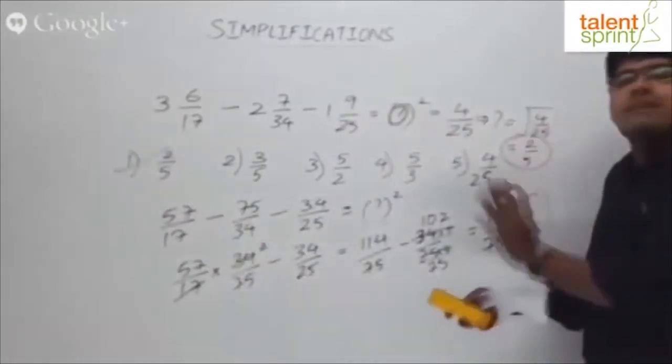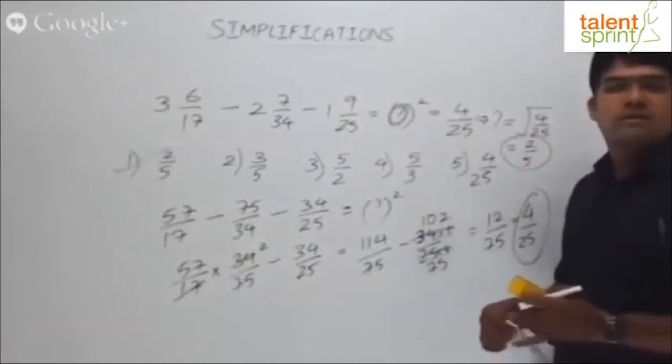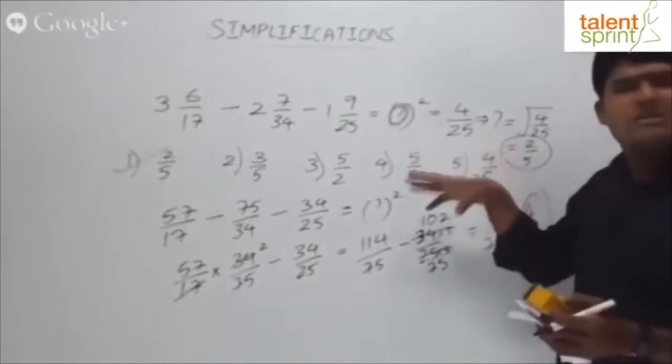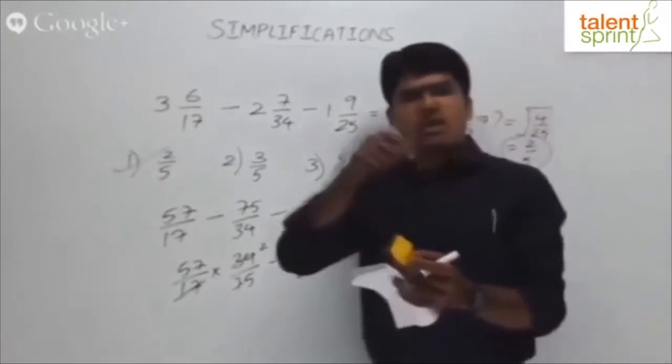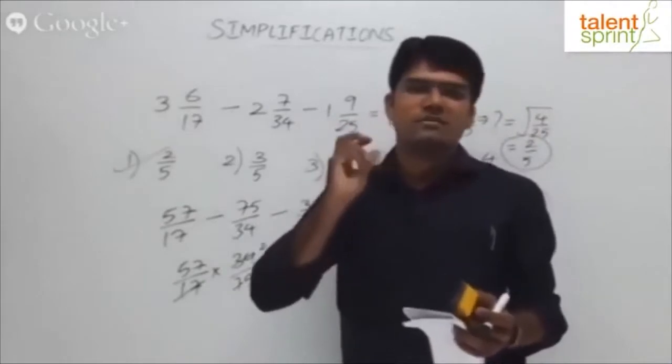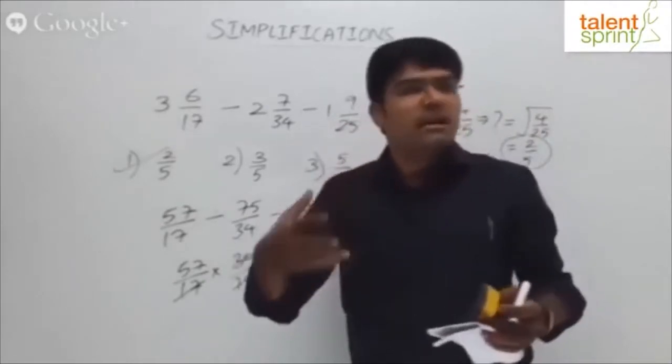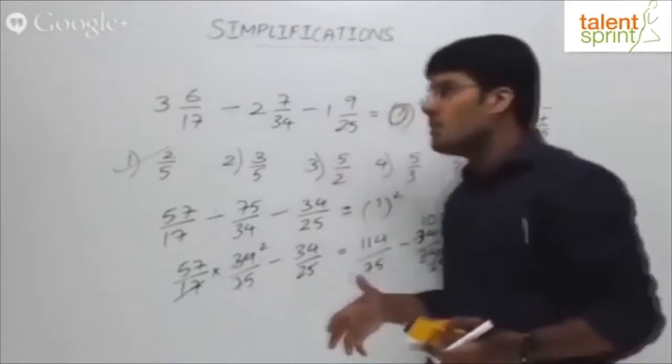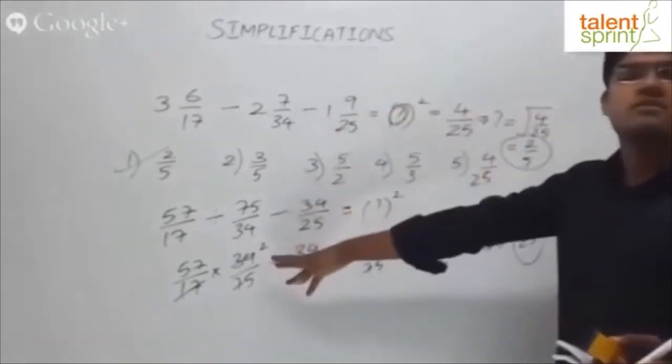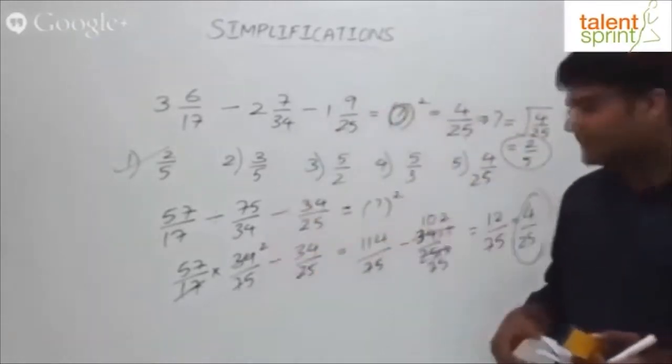So that was one silly mistake which you need to avoid while solving such questions, right? Be careful. Not only in questions based on fractions, wherever you find question mark square or square root of question mark, we tend to mark the wrong answer because we are doing it in a hurry, right? So the simple logic here is to convert the divisions to multiplications. You will get the answers faster.